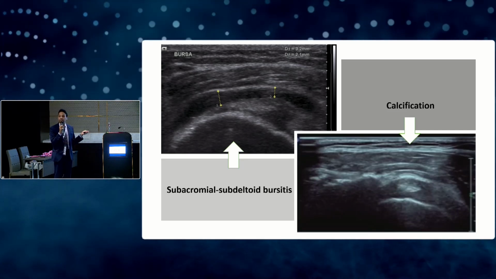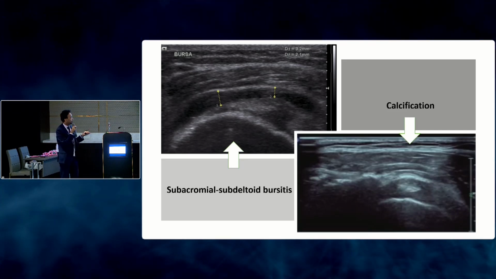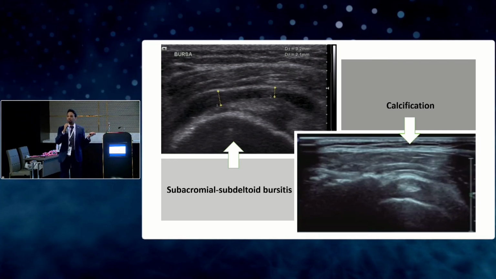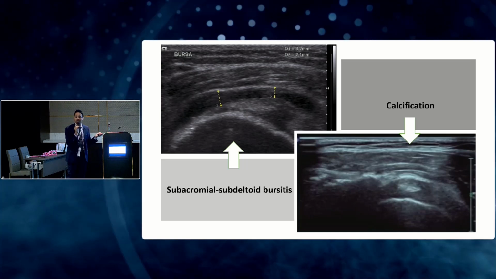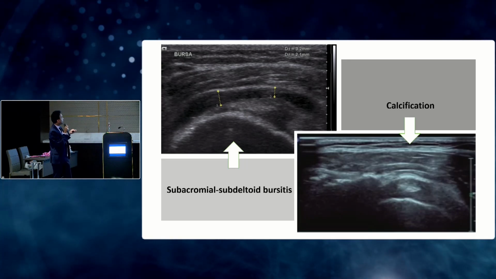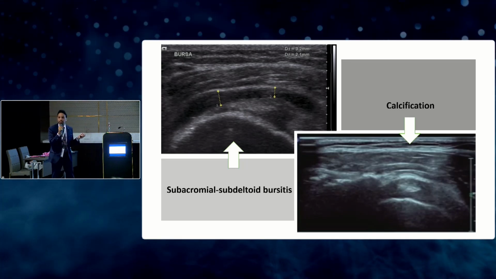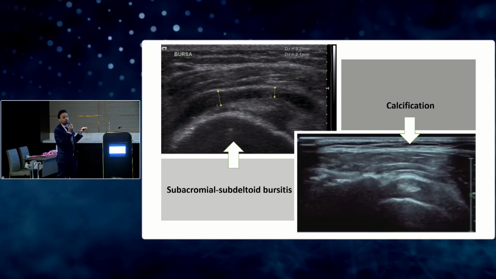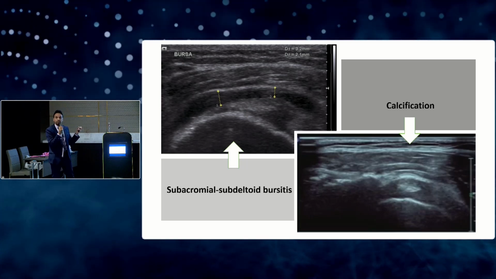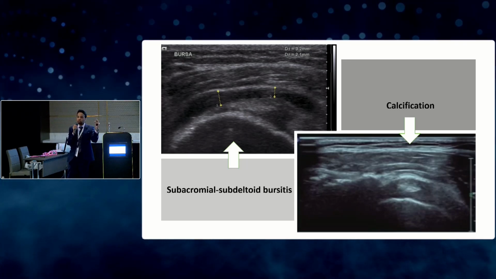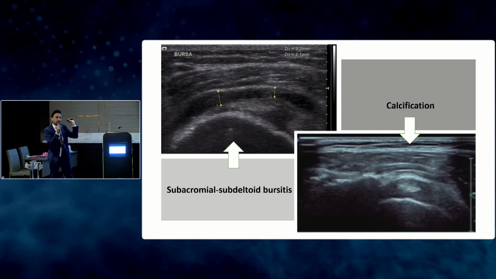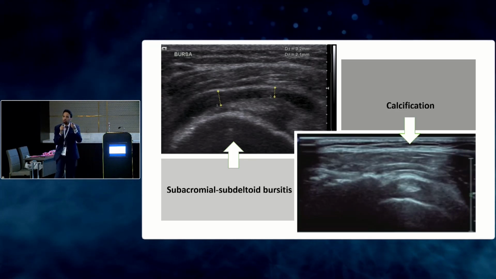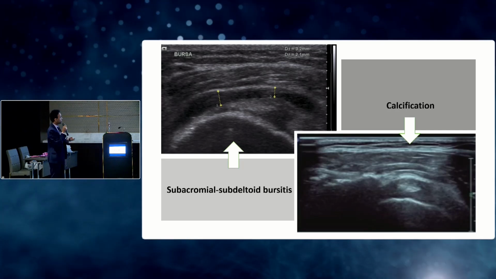You might see calcification using the ultrasound. So, a hyperechoic area inside the tendon; when you move in longitudinal and transverse, it will clearly be calcification. Or there might be subacromial subdeltoid bursitis. As you can see, this is the deltoid muscle, this is the supraspinatus tendon, and in between there is a hyperechoic layer, which is a collection of fluid. This is a very good spot to put the needle inside the bursa to aspirate or inject the steroid.